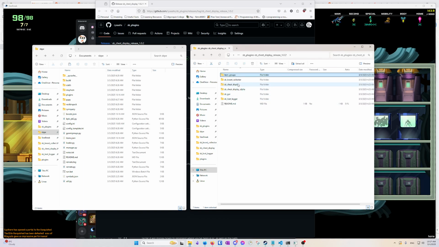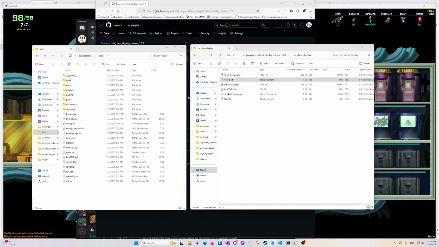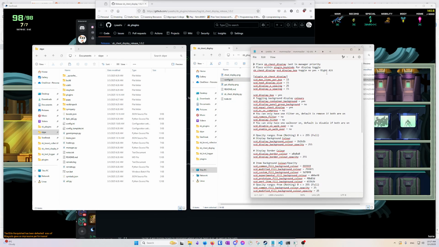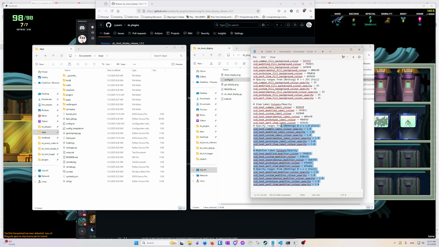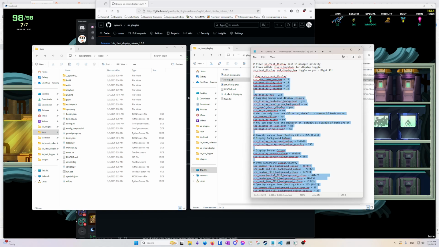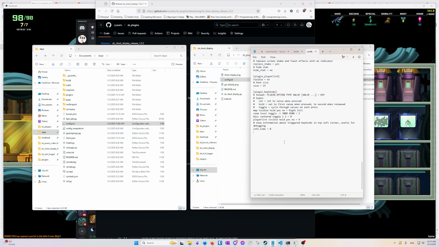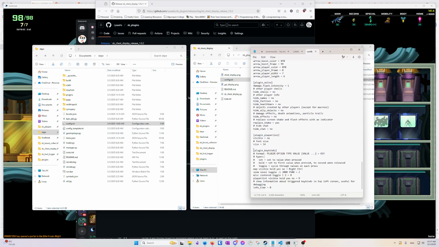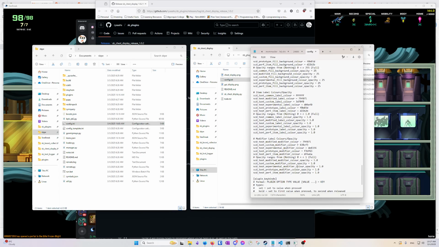Next thing you're going to do, go back to the chest display and go to config.txt. This is going to contain the configuration that we need to put into this configuration file. We'll copy the contents up to plugin SP chest display, copy it, and then open up your Starbreak plugin engine config. From here, above keybinds, we're going to paste in the contents here.